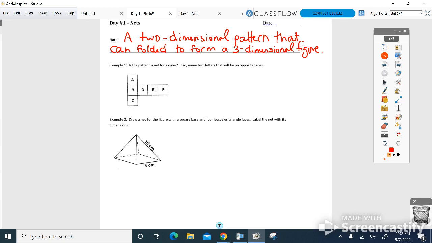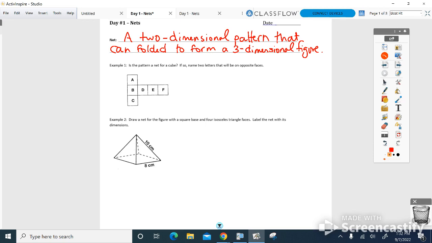So up there, I'm going to answer the first question for you. Yes, that is a net of a cube. In fact, do you know there's 11 different ways to open up a cube? Really? Yeah, and you're going to find all 11 at the end of this class for the little game we're going to play. Okay, but yes, there's 11. There's 1 out of 11 right there. How to open up a cube and draw the net.